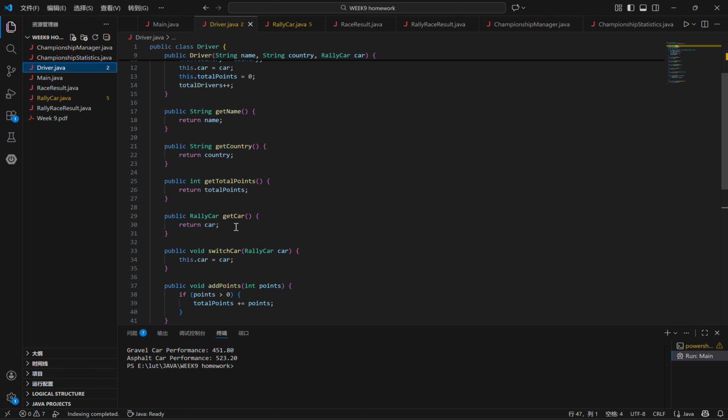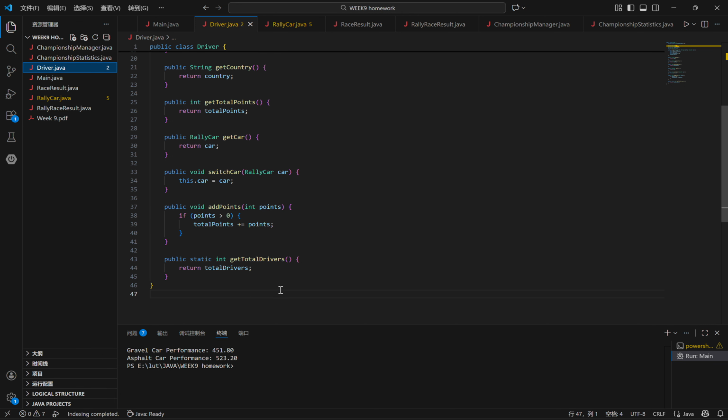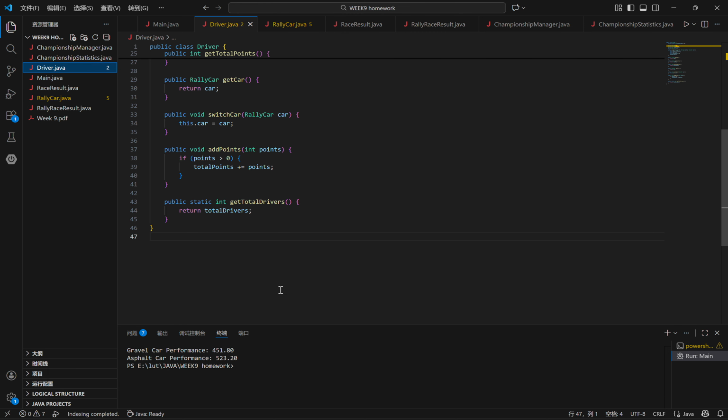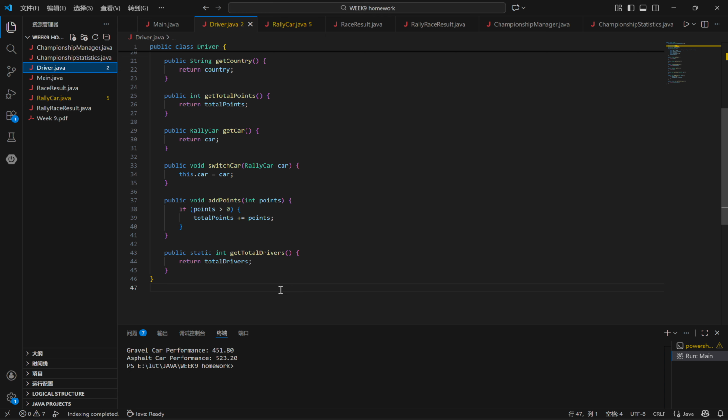This class has one clear responsibility. It represents one driver and stores driver-related data. This also shows static member usage because the task asks us to use static data where it's right.